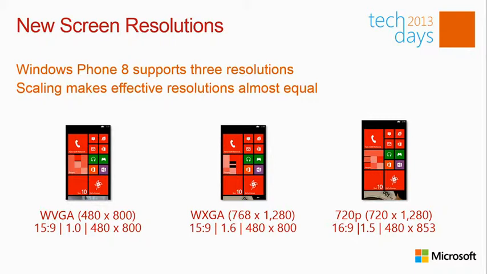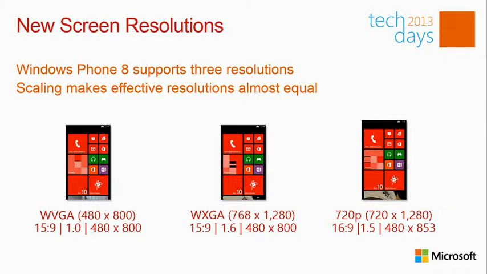If you look at these three screen resolutions right here, you'll notice I've put some numbers underneath them, like 1.5, 1.6, 1.0 and 480 by 800. Take a look at the screen in the middle, the so-called WXGA resolution. Although its physical resolution is quite a lot higher than the old 480 by 800 screens, everything shown on that screen is scaled by a factor of 1.6. So in your mind as a developer, you still assume that you're working on a 480 by 800 screen, and everything gets scaled up. If you've put an image on there that measures exactly 480 by 800, for example, it will be scaled up by a factor of 1.6 in both horizontal and vertical directions so that it still fills the screen on a WXGA device.